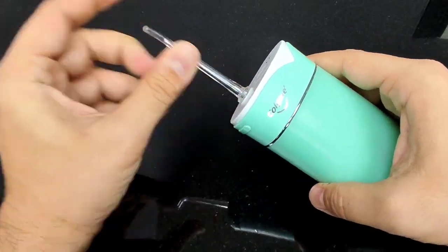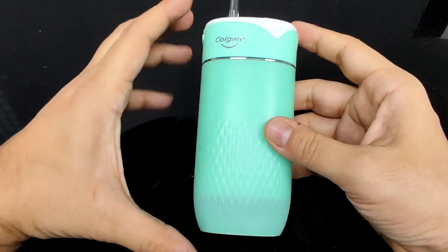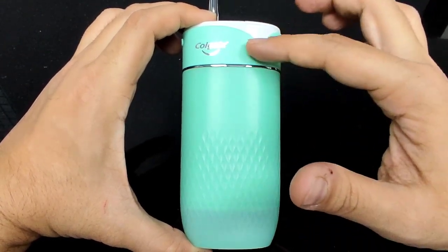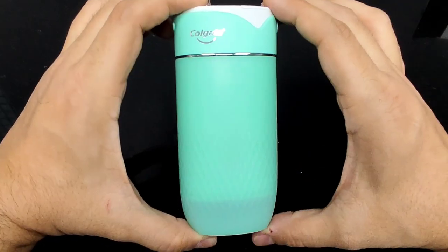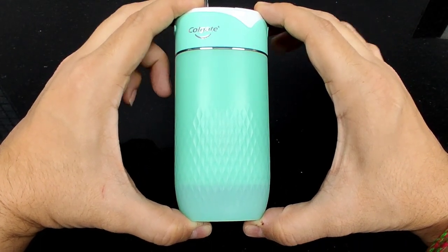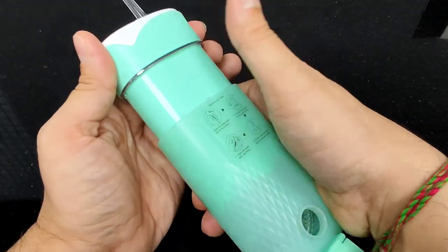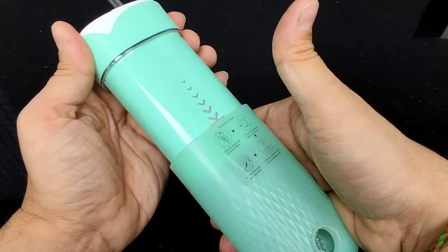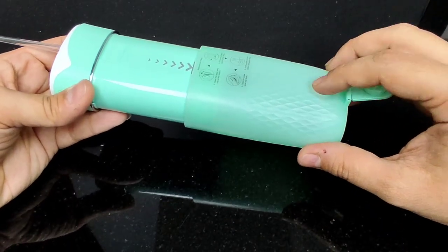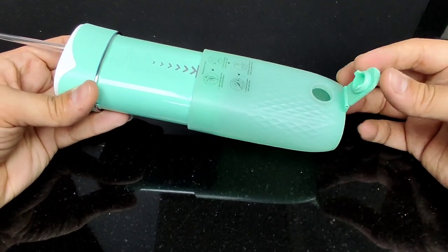Two tips are available with a nice curvature. What's very impressive is the double-decker design — the two sections fit into each other, keeping the entire unit compact for travel. When I'm ready to use it, I open the lid and slide the compartment down until it clicks. Then I can add water, or water with a mouthwash or phosphor, and use it on a daily basis.